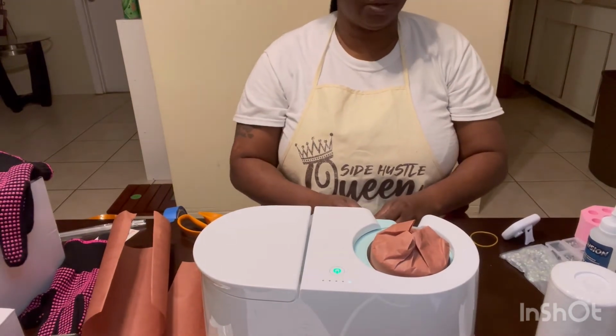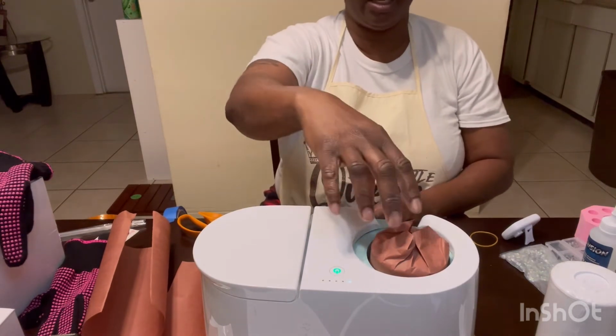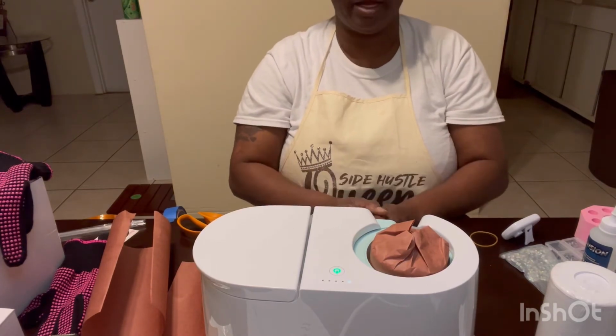So I'm going to fast forward through this part while I keep turning it. I'm going to do a minute and 30 seconds, turn it, minute 30 seconds, turn it, then I'm going to flip it over, do a minute and 30 seconds 3 times, and it'll be ready.